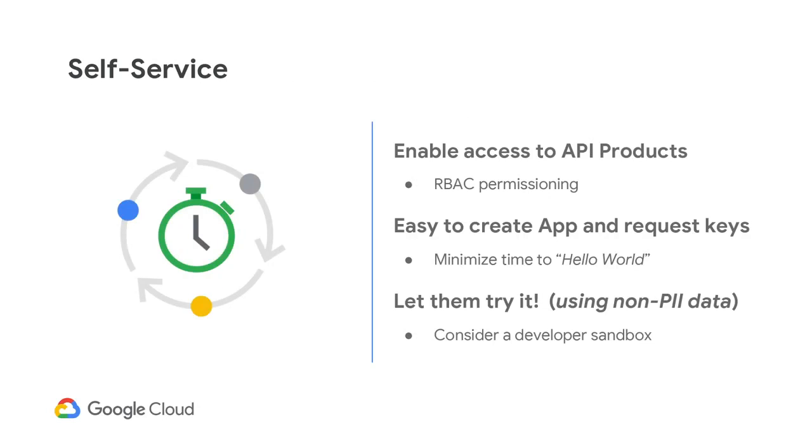Self-service on your developer portal is key to adoption. What does this mean? You want to engage developers by making API products discoverable to them. This doesn't mean you're giving them the keys to the kingdom. You can grab their attention by associating your API products with a brief description of what they can do. You have the ability to approve API key requests, giving developers access to your API products.